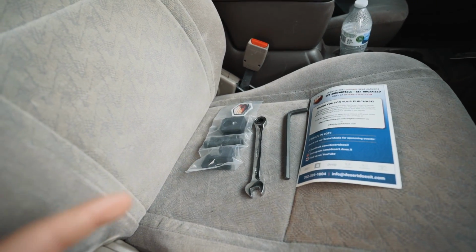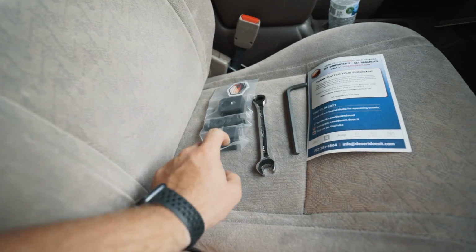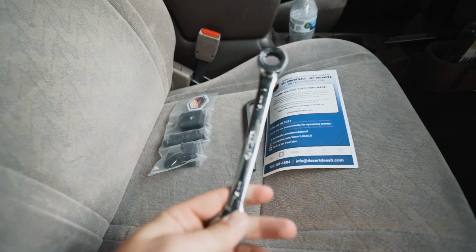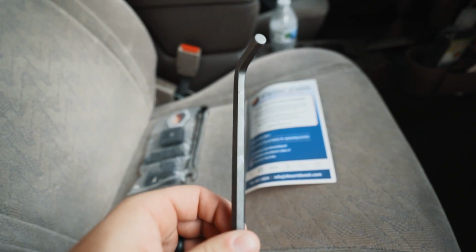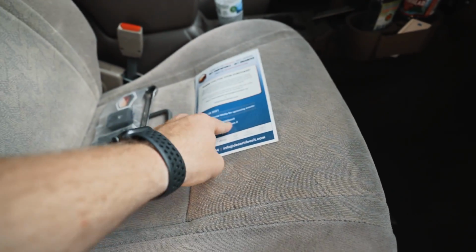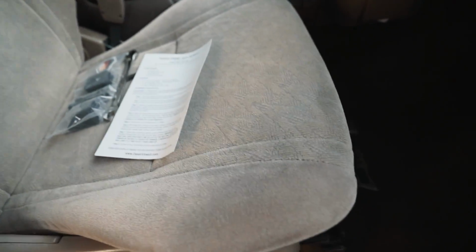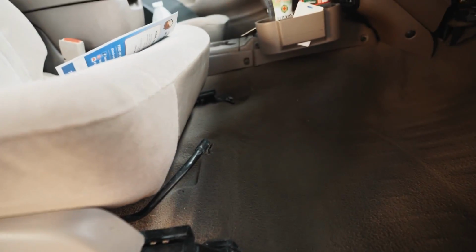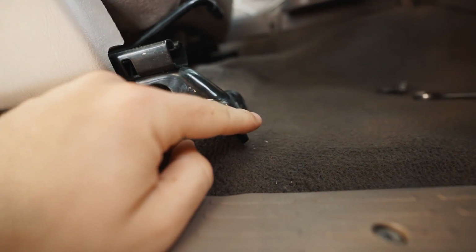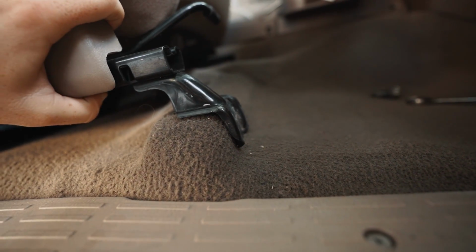So for the most part, this is going to be a really simple install where you're going to use obviously your seat jackers, any 14mm, it could be a wrench or socket, and then an 8mm Allen wrench. It does have a full instruction guide and everything, so we'll have these handy as well. To get started, we are going to be completely removing these two bolts, one here and one right there. Once you have this bolt and that bolt completely removed, the seat can now lift.